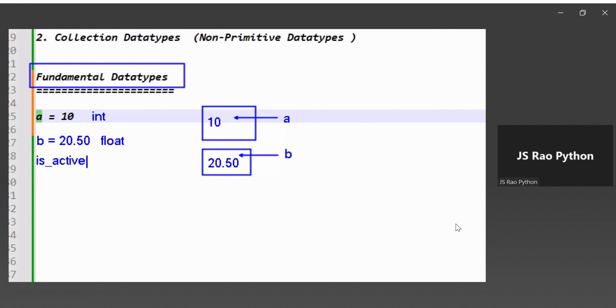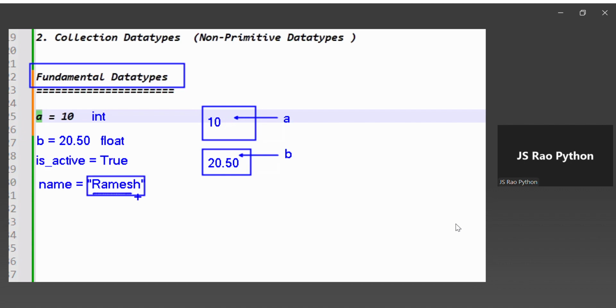For example, is_active equal to True or False, like we write. Here only one value can be saved in memory. And also, guys, name equal to, now here I'm writing Ramesh. Even though there are many characters between the quotations, either a single character or a group of characters in Python is considered a string.